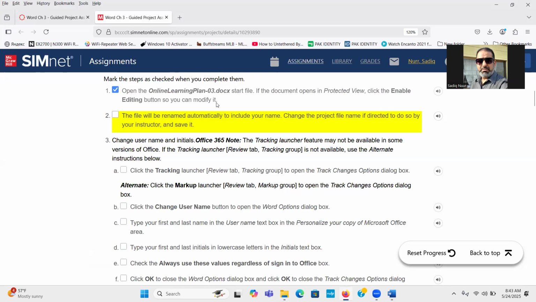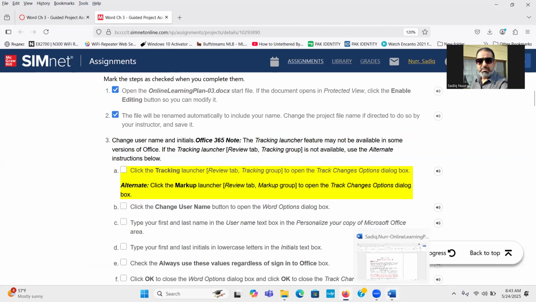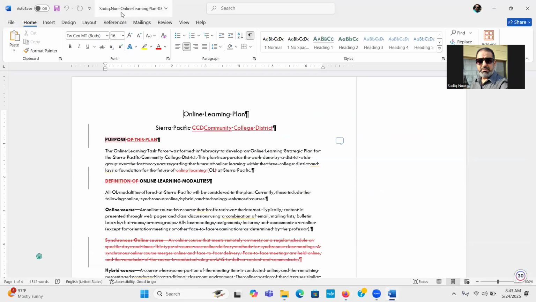That's what I did, right? The next step says the file will be renamed automatically to include your name. As you see, my file has my name here. Once you download it from your account, from SIMnet, your file will have your name. It's not going to say somebody else's name, right?